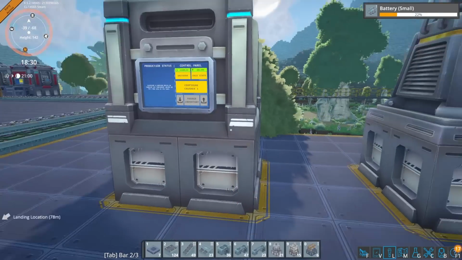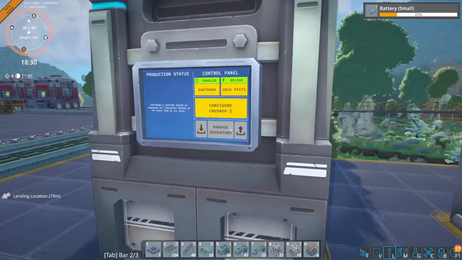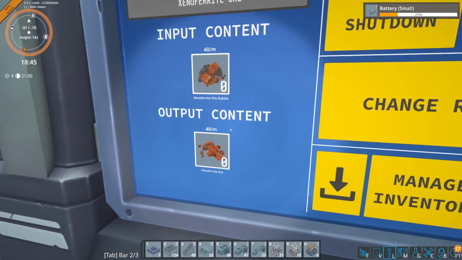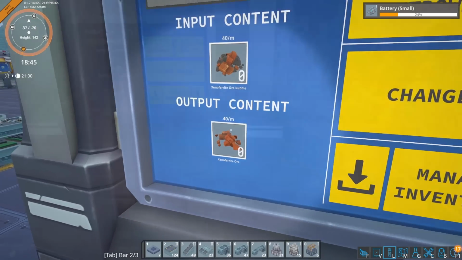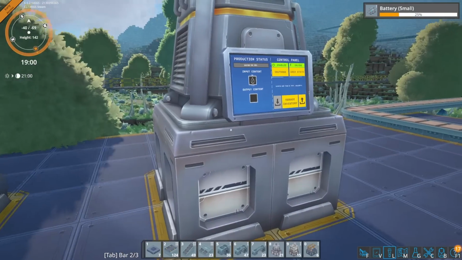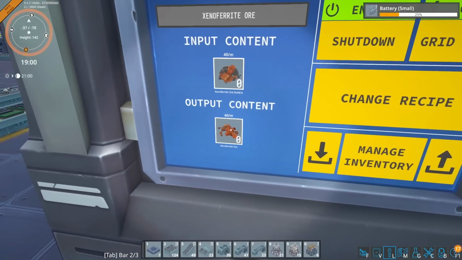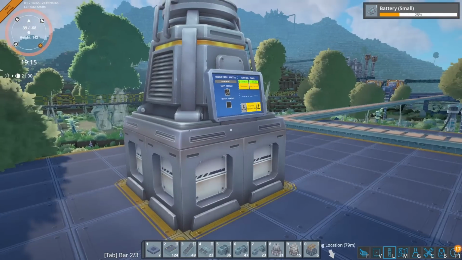That involves getting ore and putting it firstly through a crusher instead of going straight to the smelter. We put the ore rubble into the crusher, and at a rate of 1:1 it will give us xenoferrite ore. When you consider the smelter, we can't set a recipe on it, but as soon as the refined ore goes into the smelter, it improves things quite a bit.